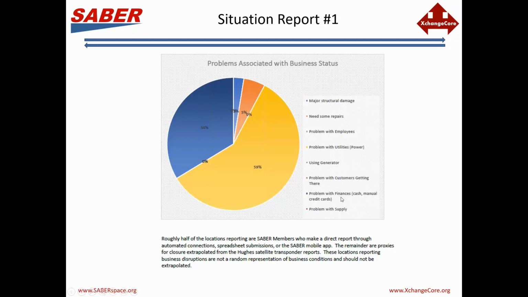Another area is problem with finances. Am I only doing cash, or am I only able to accept manual credit cards? That's one of our indicators of the ability of communications. So you'll see on here, nobody is asked, hey, are your communications down? Because it needs to be of importance to the business. And if they can't carry out their financial transactions, that's important. The fact that they've lost their internet may or may not be of interest. So financial transactions becomes a critical one because that means there's lack of internet access in that area.